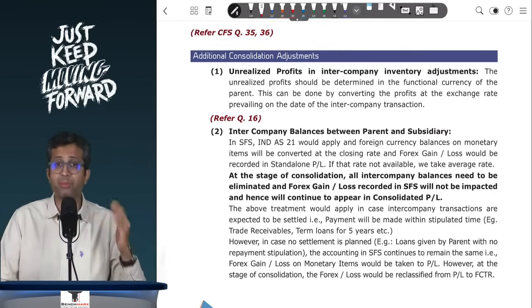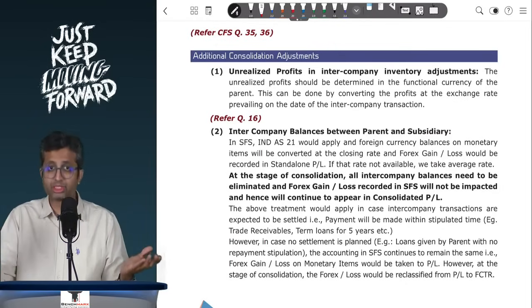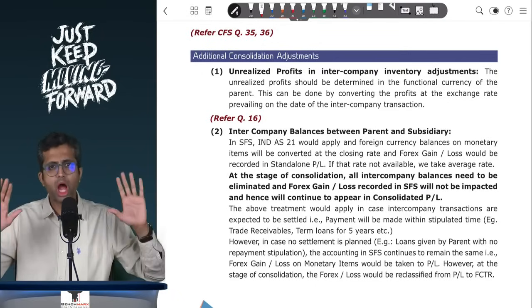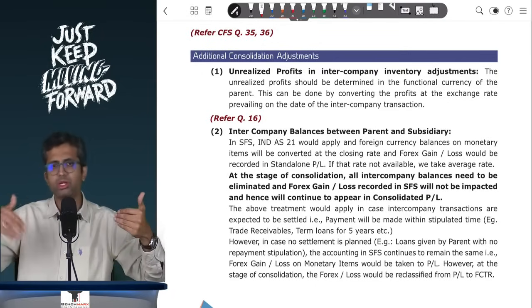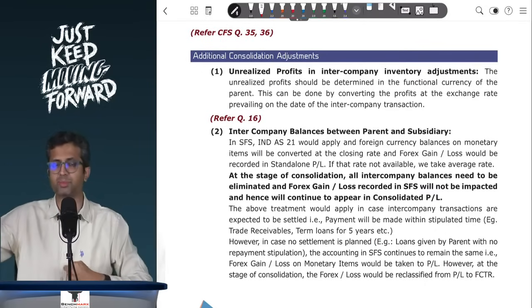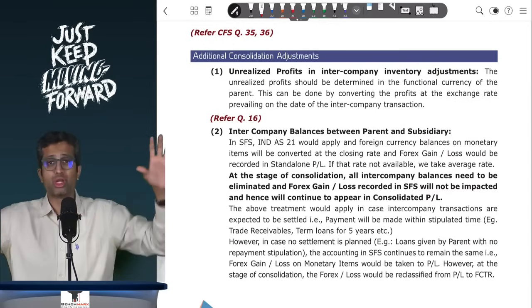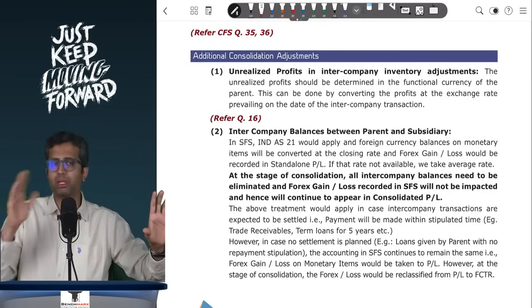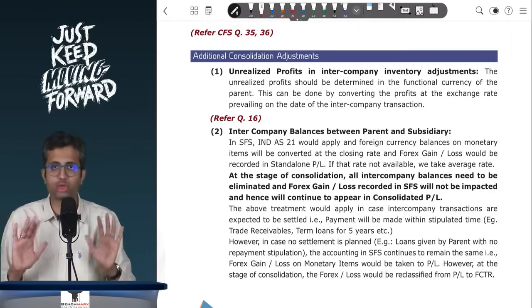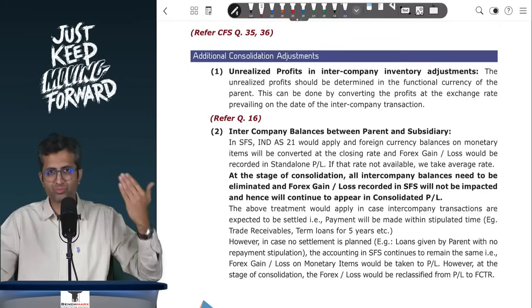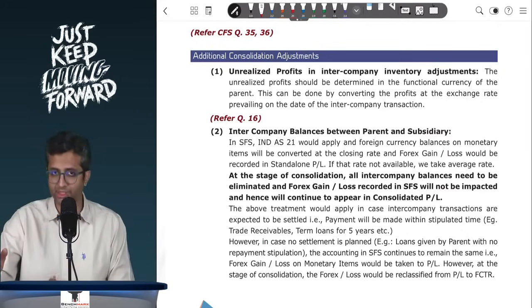Further, what might happen is there may be intercompany receivables and payables. If there's an intercompany receivables and payables, you will have to eliminate it. However, in the parent's books, maybe the receivable is appearing, in the subsidiary books there's a payable, but let us say these are in different currencies. So at the end of the year, you will convert them, translate them back at the closing rate. This is not income and expenses, this is asset and liability. You translate it back at the closing rate, and the debtors and creditors will knock off each other.